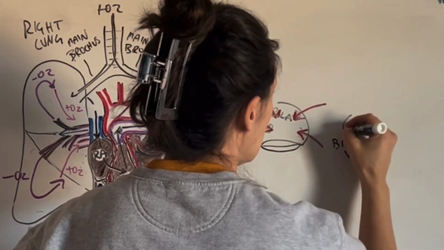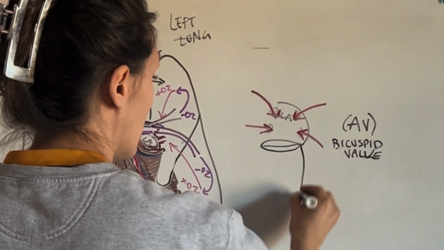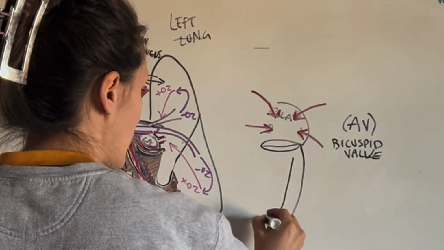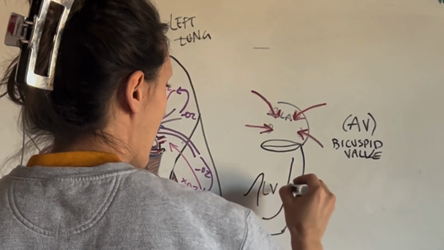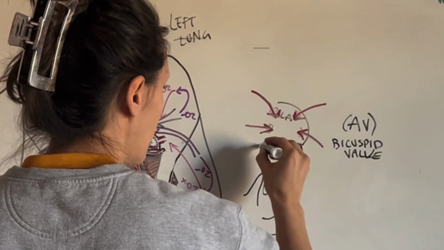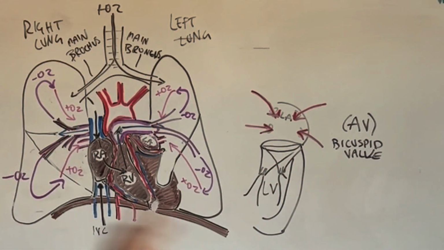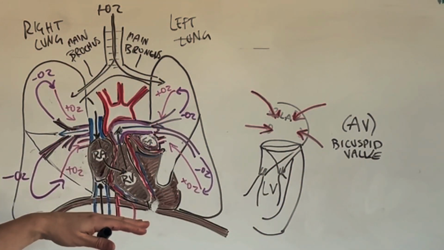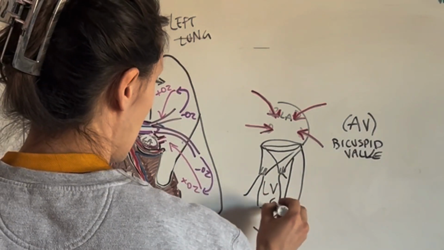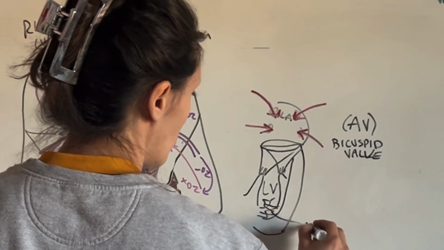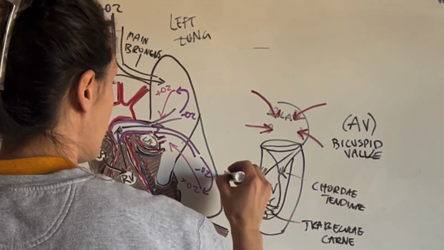Which type of valve is it? It's an AV valve, atrioventricular valve. This valve separates left atria from very thick-walled left ventricle. In the left ventricle, there are papillary muscles, just 2 this time, that connect to the leaflets through their little chordae tendineae. Very similar structures to our right ventricle. It does not have a moderator band on the left side. That's unique. But it also has that texture inside called trabeculae carneae. It also has chordae tendineae. And it also has papillary muscles.